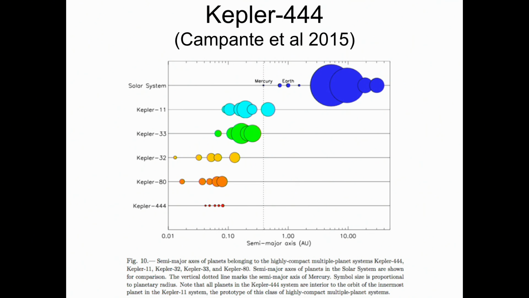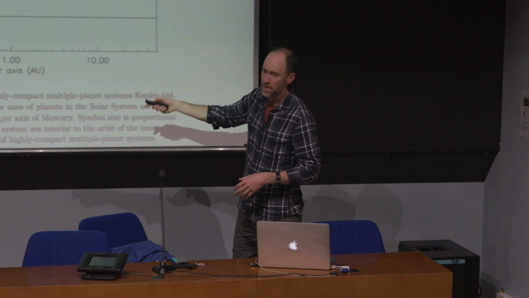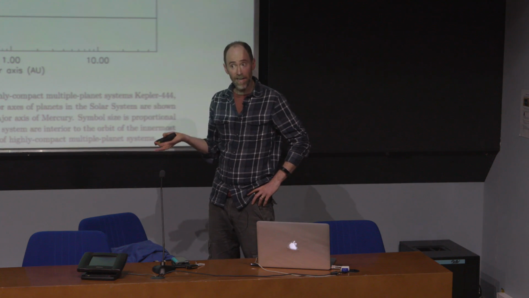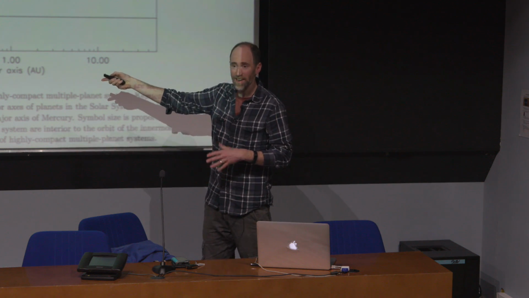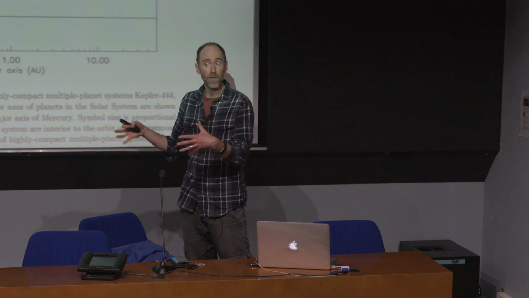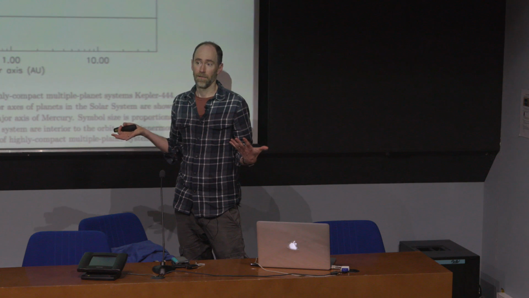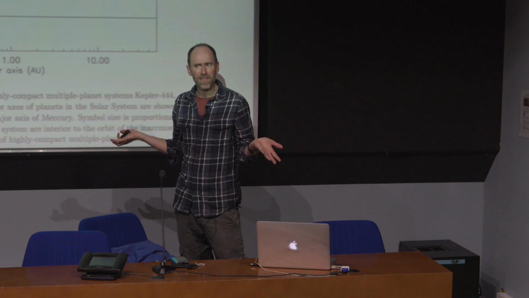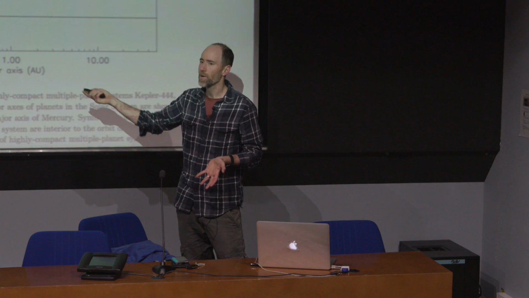So for example, imagine these 2 planets here, the outermost, the orange guys. Their orbits are clearly pretty compact. So based on dynamical arguments, you could ask, is there any possibility there could be another planet in between them that we would have missed? And given that they look really close to each other, I would guess not. And then you could say it's unlikely that you missed anything in between there.